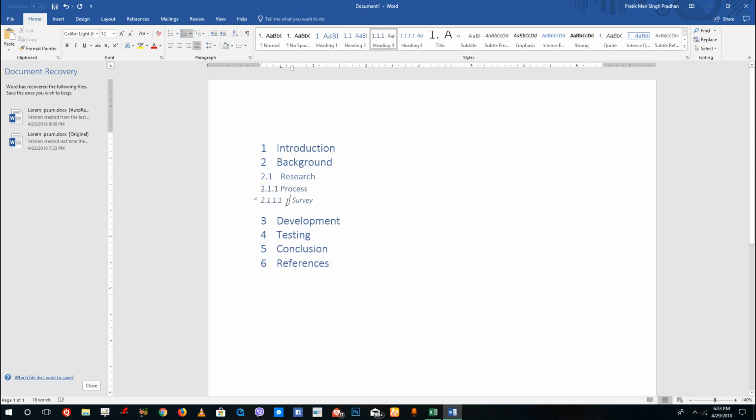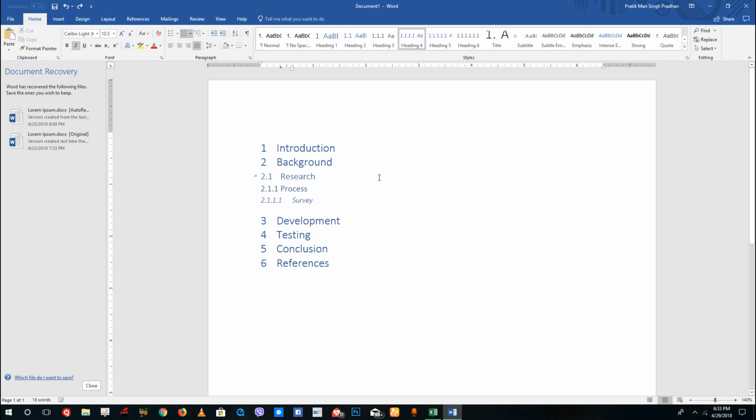If I were to click tab right here, you can see that that actually is now a heading 4 right here. So you can see that I got heading 1 right here. This is a heading 1. And this is a heading 2, this is a heading 3, and this is this. If I were to press tab, it turns into heading 4. Press tab again, it's a heading 5, and you can apply new settings to it.